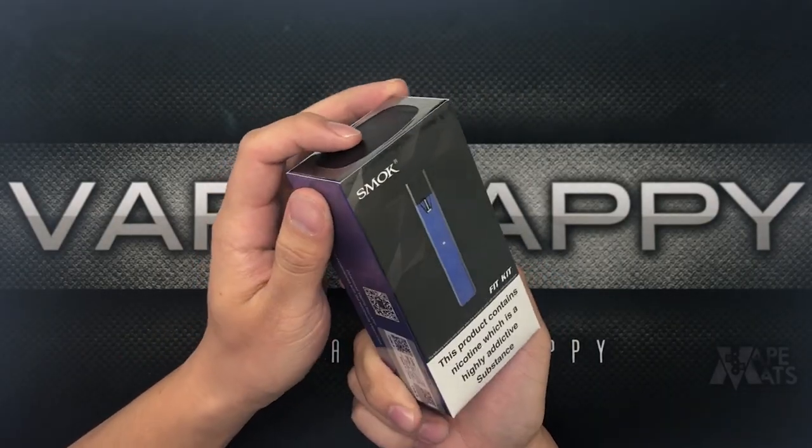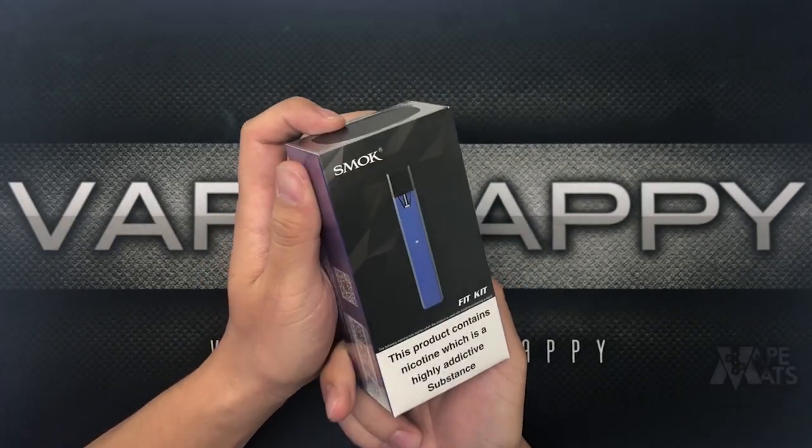And today we have this brand new SMOK fit kit. It's not their first pod device. It looks like one of those super basic pod systems. I'm pretty stoked to try it because I've been totally into pod systems recently, especially with vaping in public, and find it to be easier to carry around, a little bit more low key. I'm excited. We're gonna jump right into it.